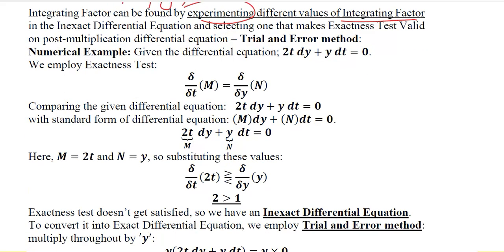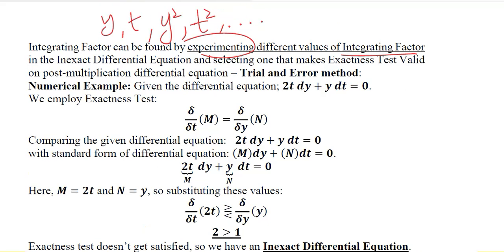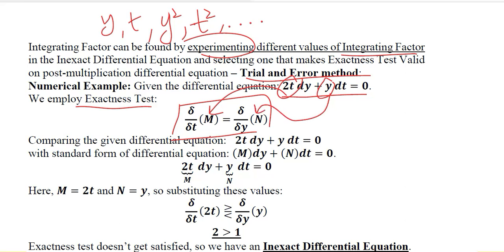So we should try to understand with the help of an example. This is the trial and error method. This is the given exact differential equation, which we hope is exact differential equation. However, the test will tell us, and when we applied the test, the value of m was this and the value of n was this. So we substituted the values after extracting them.